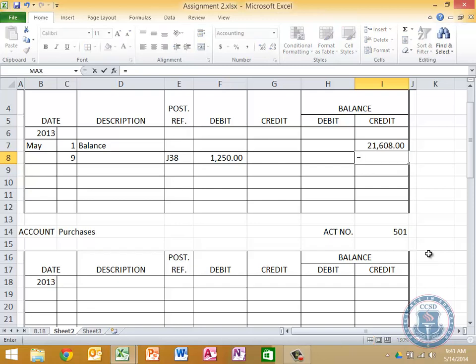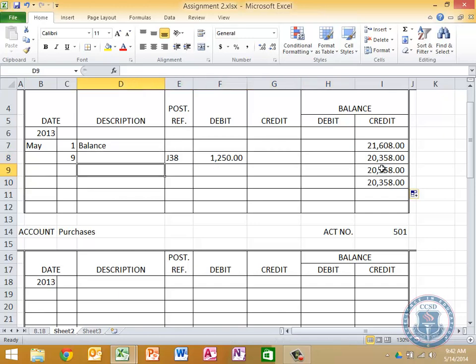Start with equals. Good. So what numbers are we going to be calculating? F8. Yeah. How would you do it, Laura? I'm open to suggestions. I7. Okay. Minus F8. Right. Plus G8, just so we're going to write it right, because we'll do that. Enter. There we go. And then we can just drag this one down as needed. I don't really need it right now, but I'm sure we're going to do a couple more.